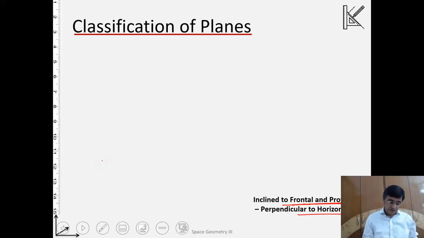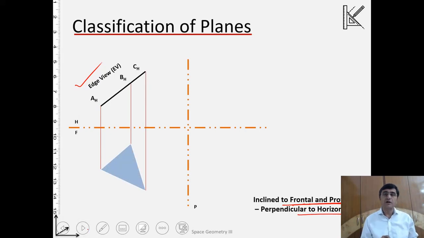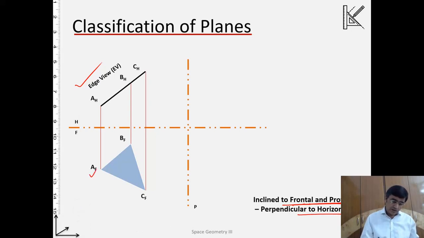Let us see this plane. So these are the hinge line and an S view of it on the horizontal plane. And AH, BS, CS I have chosen anywhere. Okay. Taking the projectors to the frontal and locating any 3 points, I will have now AF, BF and CF.